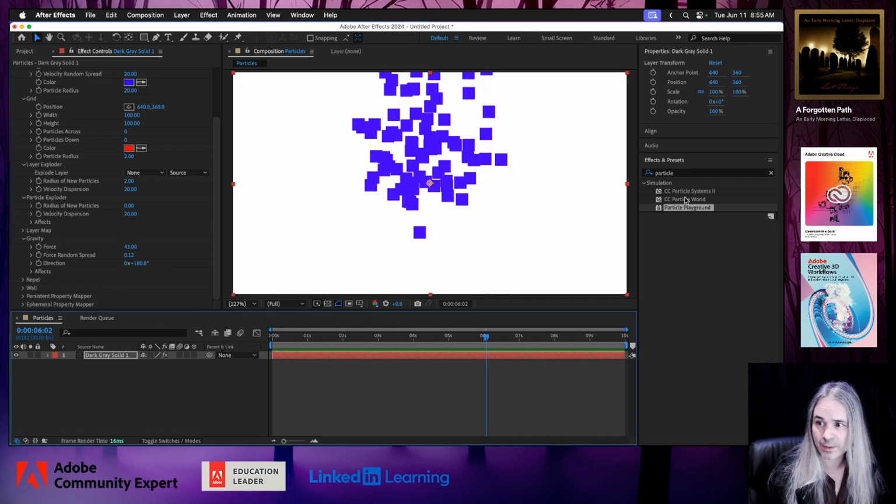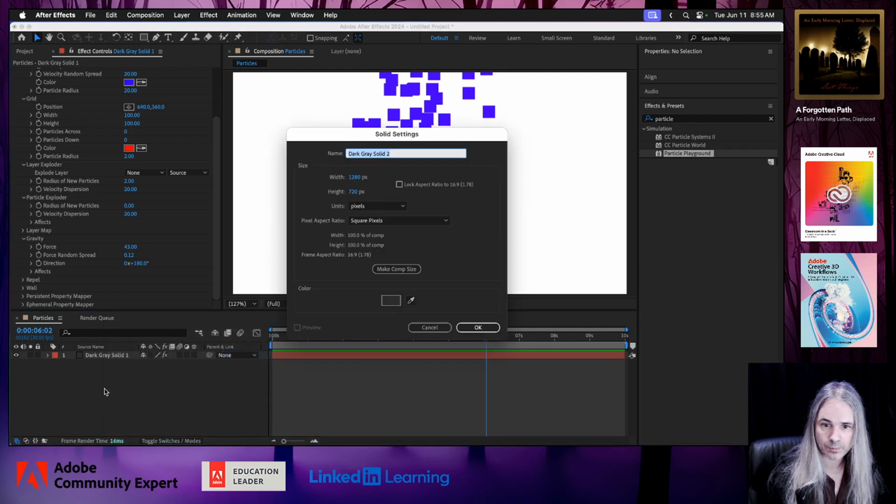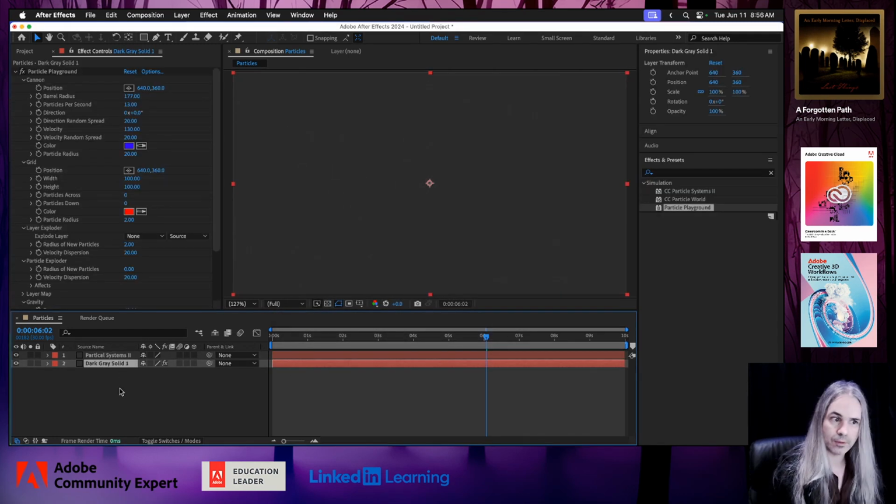So yeah, as we see, there are a couple others, and if I create a new solid, like I could name this one Particle Systems 2, just to differentiate here. Then let's name this first solid Particle Playground, so we know which is which.